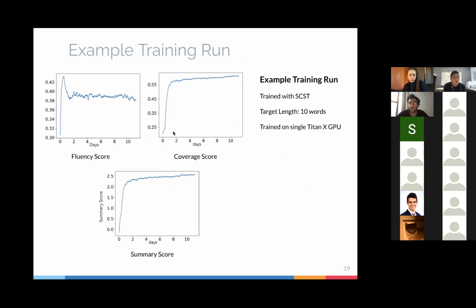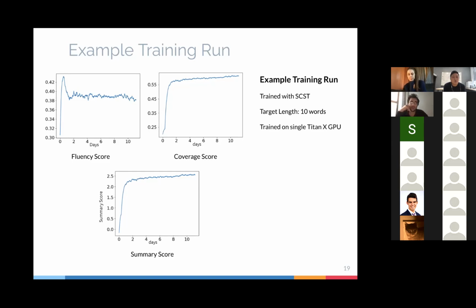And what happens is the model first learns to copy. It learns that, oh, wow, I can just copy the first 3 sentences, and that does good in coverage, and that does good in fluency. And that's actually great. This is what we call in summarization the lead 3 bias. If you choose the first 3 sentences in a summarization data set, usually it's a really strong baseline to beat. So the fact that the RL figures out the baseline on its own is kind of a good sign.